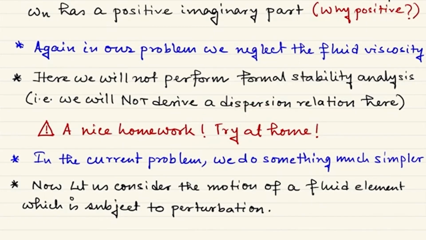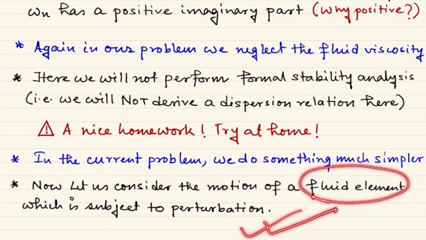But for our current course, what we will do is much simpler, and we will not even use the normal perturbation technique. We will now study something which was historically studied for the first time in order to understand the stability criterion for oscillating stars, and that is the study of the motion of a fluid element in the star.